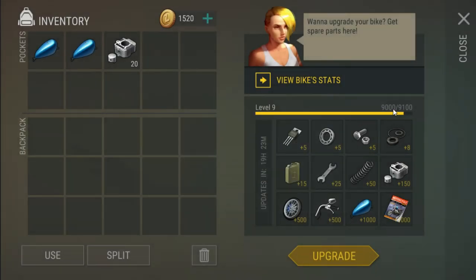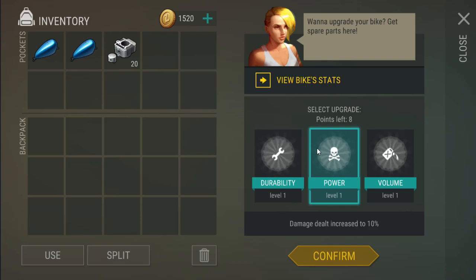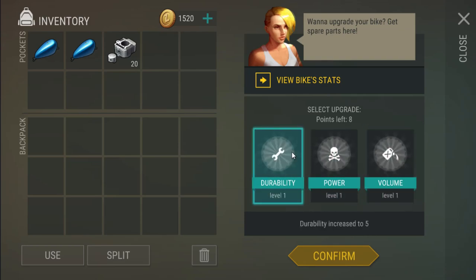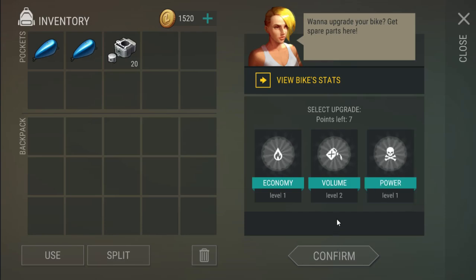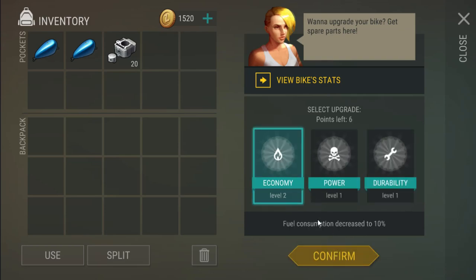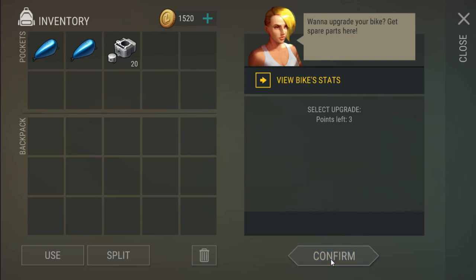And we have got 9,000 points to upgrade. So I think we go... Ah, here we go. So we can upgrade durability, power, or volume. Does it tell me what these are going to do? Damage dealt. Oh, power increases the damage dealt. That increases durability. We want to increase the tank volume. Fuel consumption decrease. Economy, I think, is what we want to go for. Loadability, there we go. That's the one that we want the most of.